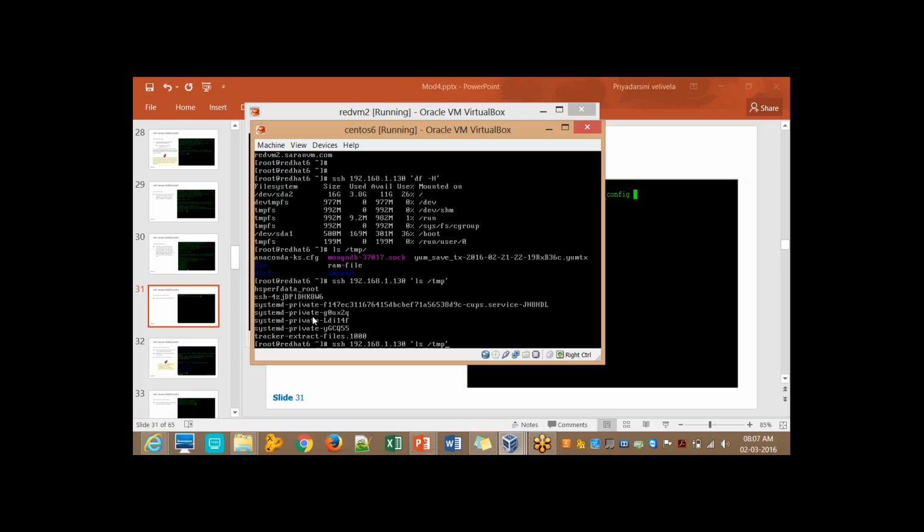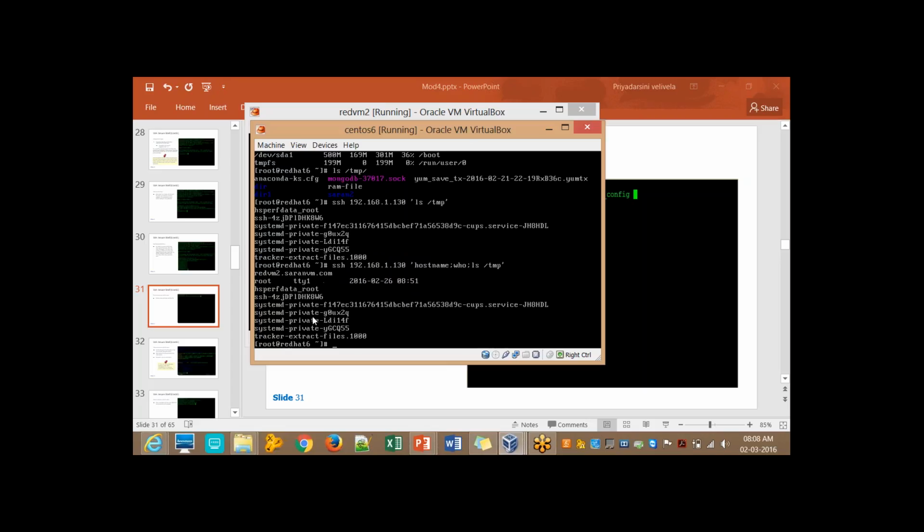You can also execute multiple commands separated by semicolons. So here the host name is this, who is the root user, and then the contents of /tmp. So all three commands are executed on the remote machine.